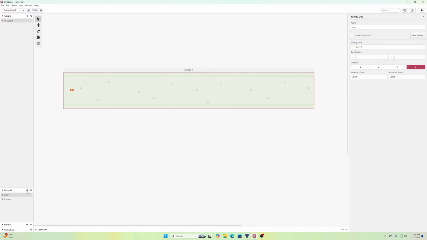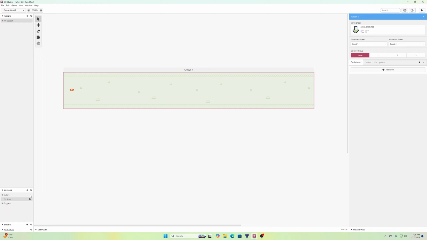I'm going to go with add a prefab, and then it asks me which I want, and I want this to be an actor. And you'll see over here in the right hand side, we have these options that we can do with this. So for this one here, if I click the drop down, this is going to be an elf.